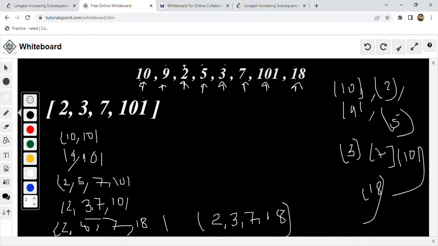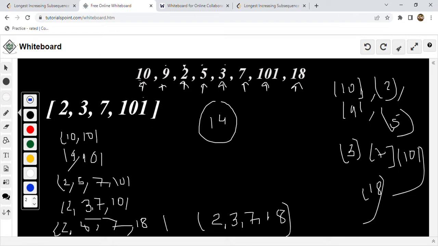So after iterating all the array, 1, 2, 3, 4, 5, 6, 7, 8, 9, 10, 11, 12, 13 and 14. There are 14 increasing subsequences of this array. But we have to find the longest.